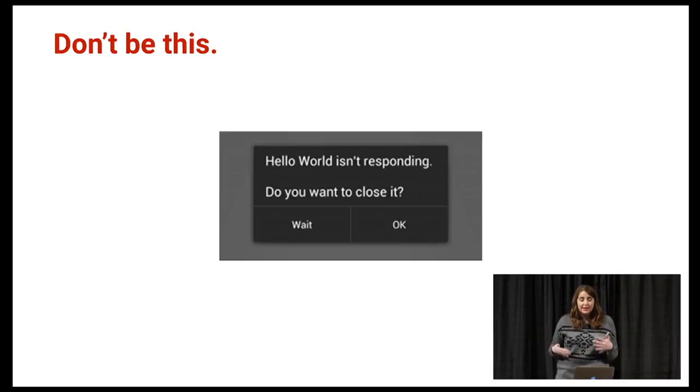What it actually means is that your app is working really hard, and it just needs a minute. And that's what's really frustrating, because the developer perspective here is that you're trying to do work and you just forgot something, but the user perspective is you're the worst ever and I hate you. So we're going to move on, and we're going to avoid this by moving something off the main thread.